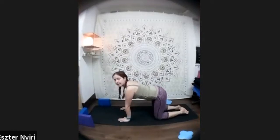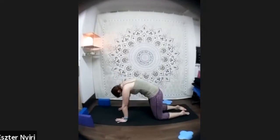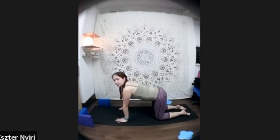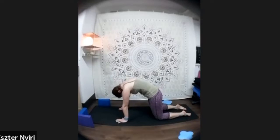And do some more cats and cows here the same way. Inhale to drop the belly, lifting the chest, lifting the head. Exhale, bringing the belly button in, curving the spine, letting your head grow heavy. Keep moving with your breath. Inhale to look up, let the belly move in the direction of the floor. Exhale to bring the belly button in and curve your spine upwards.